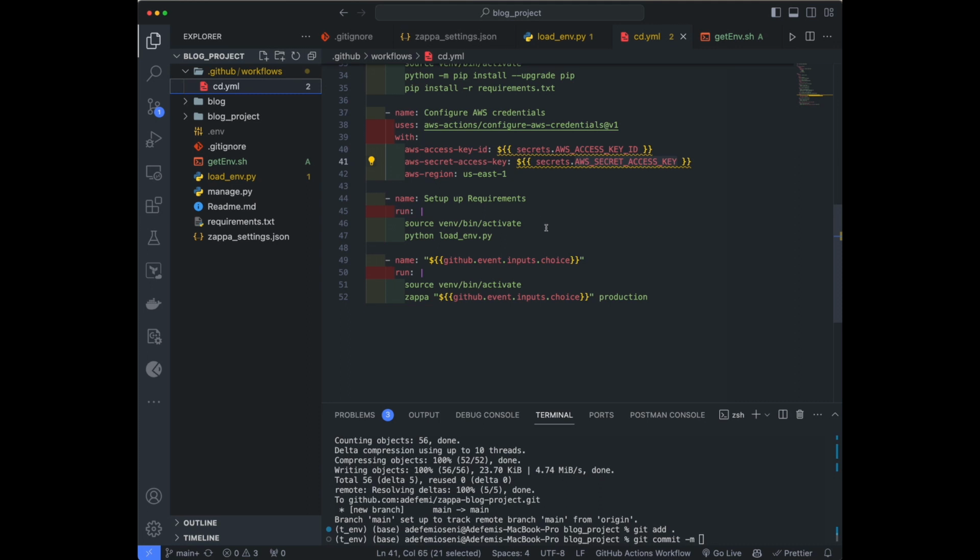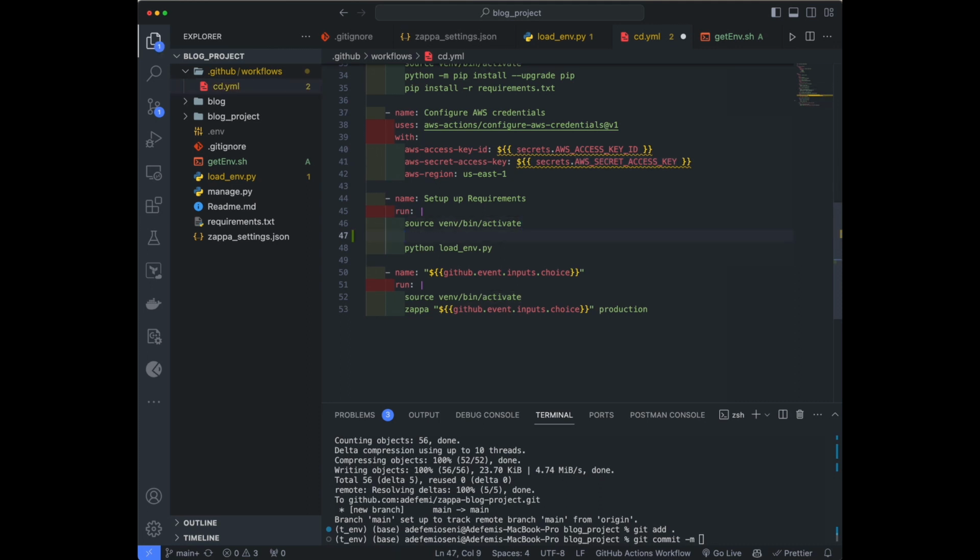As part of my setup requirements, before we load the env, I want to run that script to get the env first. So I'll make the script executable by changing mod. So change mod plus X for executable. And that was going to be the current directory, which is get env.sh.